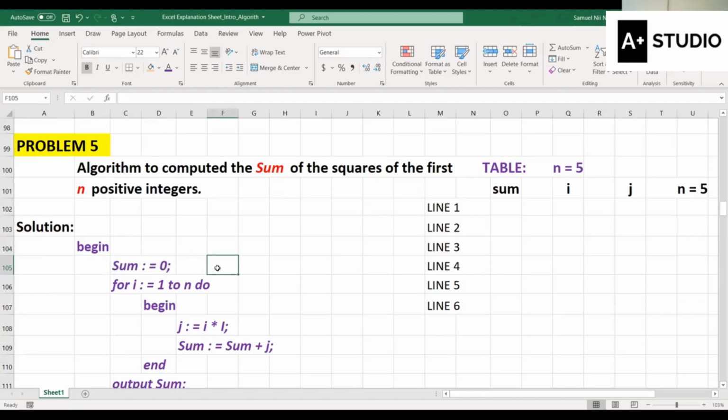And then I'll start my counter. Remember, I'm supposed to square the positive integers. Integers are an infinite set. So when I come to my table, I'll choose n so that I can do this manually for you to see. So I'm going to pick I. If I choose n, for example, to be equal to 5, it means I'm going to take I from 1, 2, 3, 4, 5, and see how the table will generate the values.